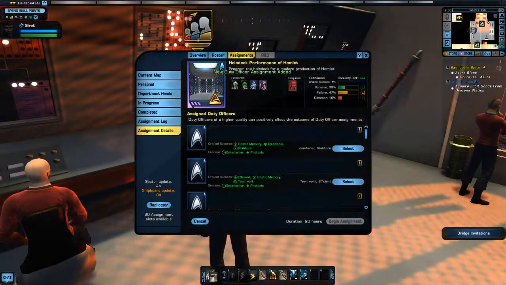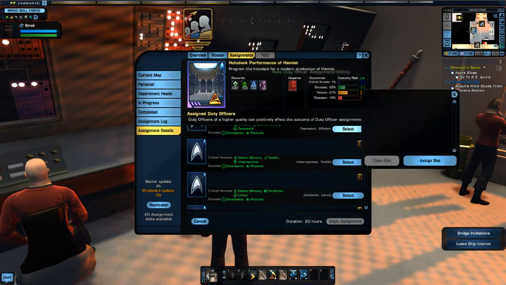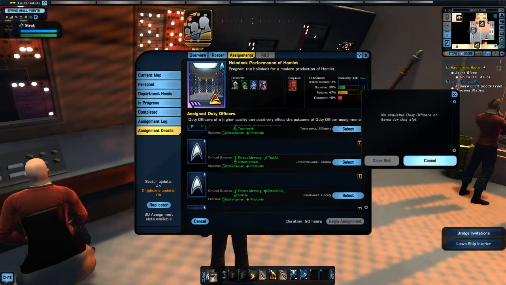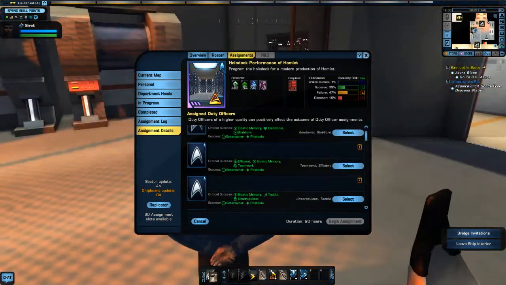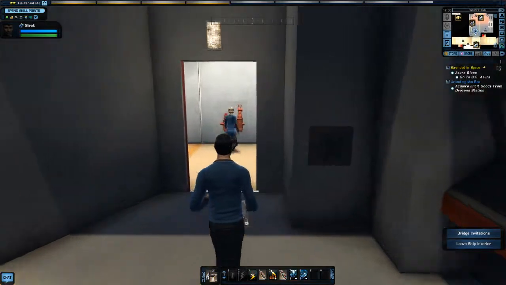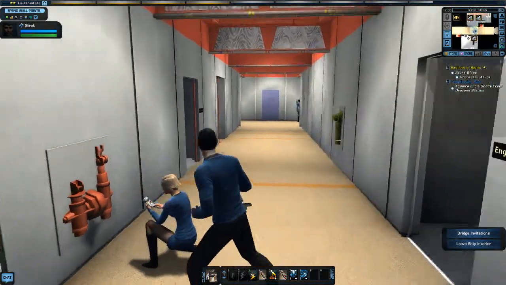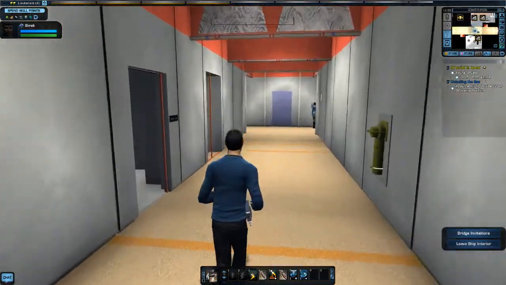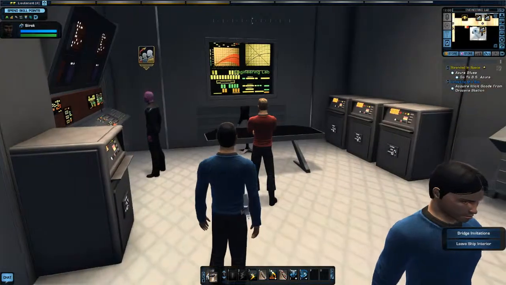holodeck performance of Hamlet. I don't actually have any guys to do this yet, though, because duty officers is sort of like little mini games you can do for like little submissions you can assign your crew to, but, hello, nurse. Engineering lab.